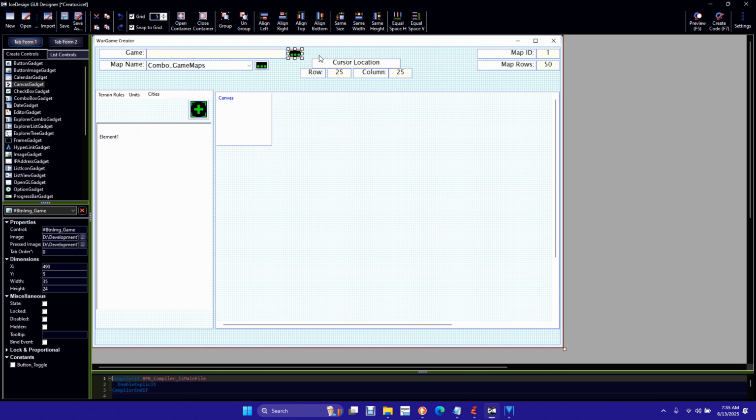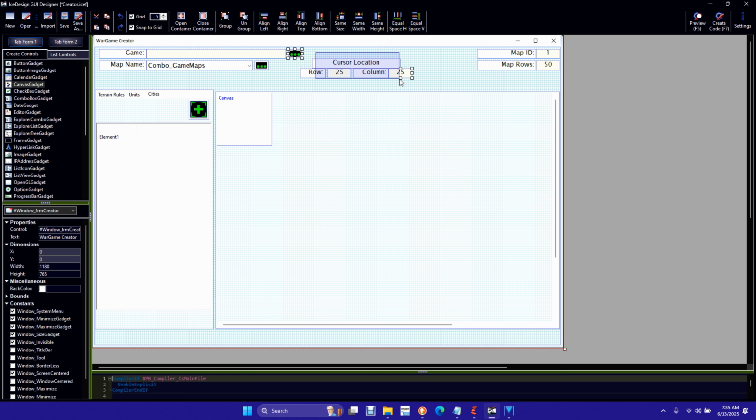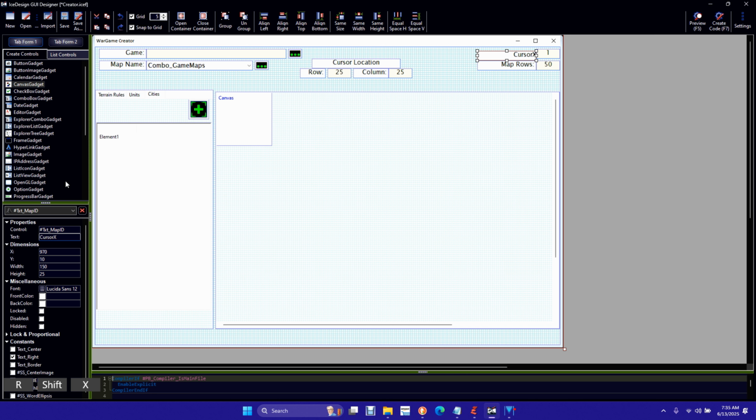Oh, wait, we've got to make this one look pretty. So we'll do cursor dash X, and that looks pretty. And then cursor X as your name, and then you're going to be cursor dash Y, and that one looks pretty, and this one's down and dirty.